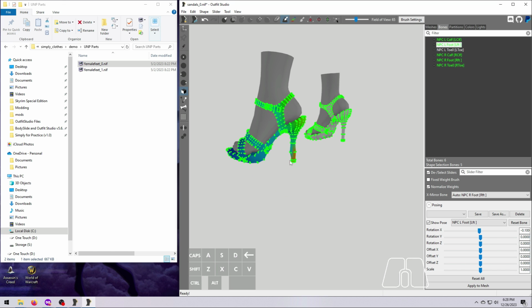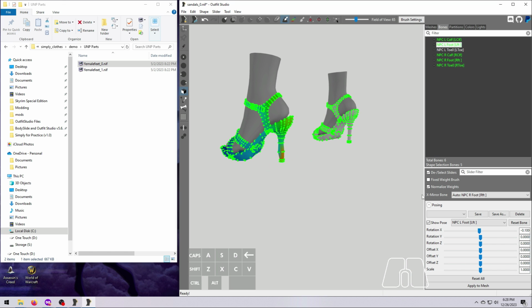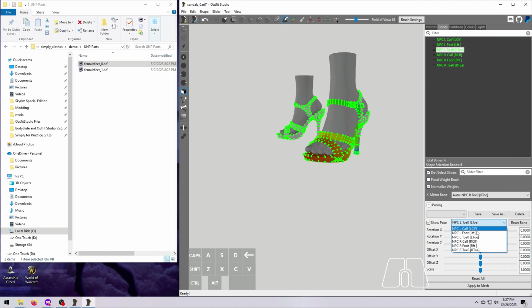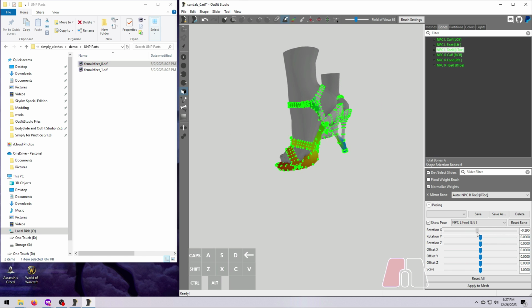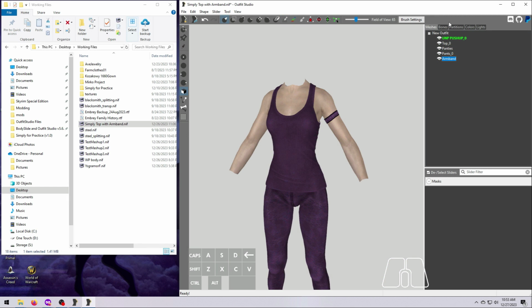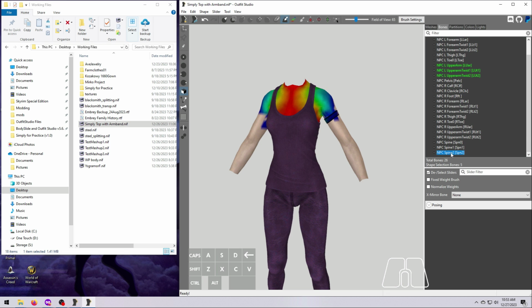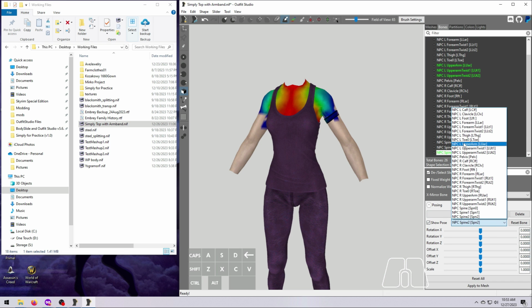And generally, I advise painting to the corresponding calf or foot bone depending on what works best for your mesh. Be sure you do not get any toe weights on the heel, or else you can end up with this. Distortions of your mesh like that often mean that you've got weighting to an inappropriate bone.